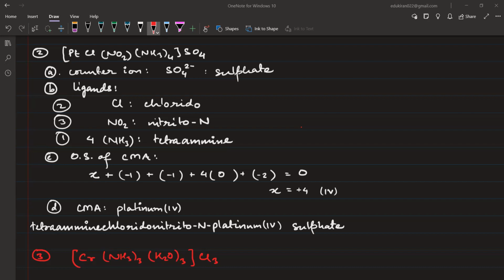Okay, so if you are a bit confused, then take a look at the periodic table and check the names of all those elements, right? At least the 3D series. You start with scandium, titanium, vanadium, chromium, manganese, right, and so on. Manganese, iron, cobalt, nickel, copper, zinc, and so on. So try to check their spellings at least.